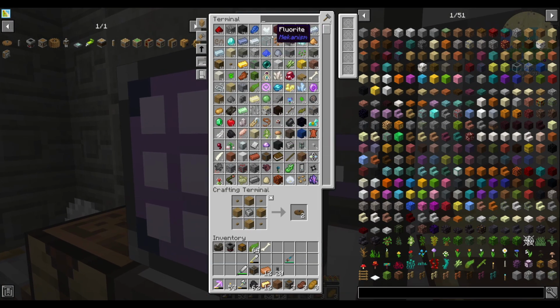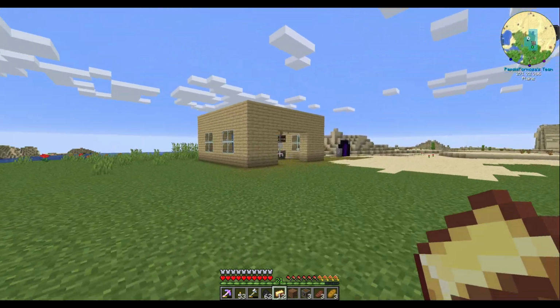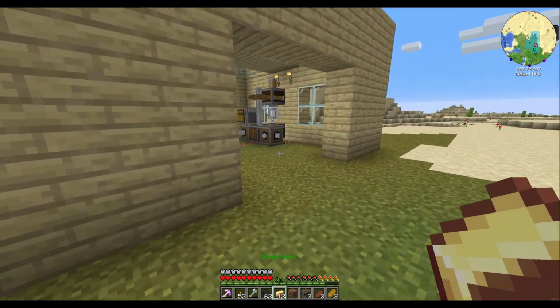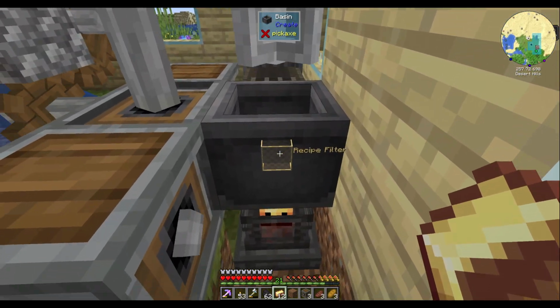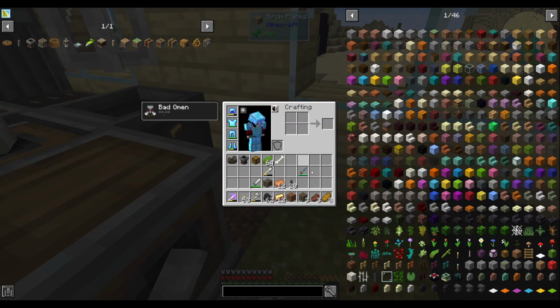Because we can't filter things... Or can we? Can we filter things out of this cauldron? You have a filter? Recipe filter. Damn. Hell yeah. And then can we do the belt thing now?